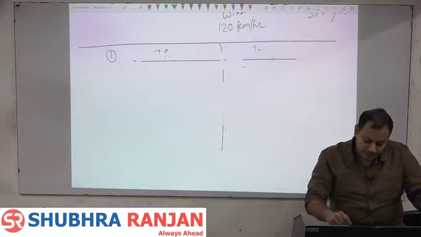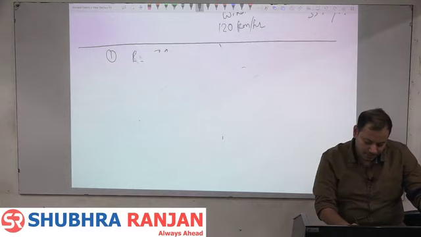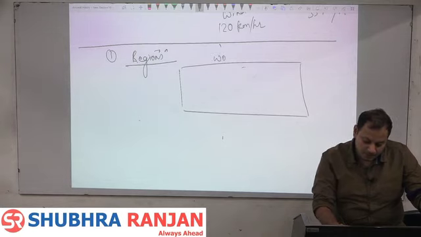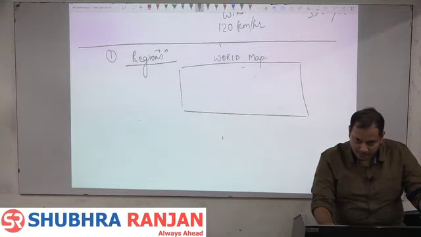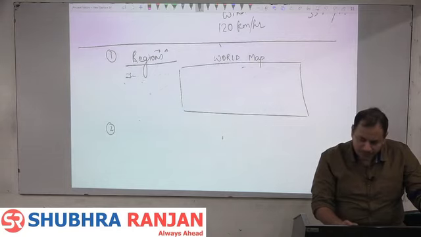When you are writing this, the first point should be regions. Make a world map showing the regions. I'll give you this for a 20 marker. World map showing the regions. Fine? And write in this, tropical cyclones will develop in the belt of 5 to 35 degrees, and temperate cyclones from 35 to 65 degrees. Fine?